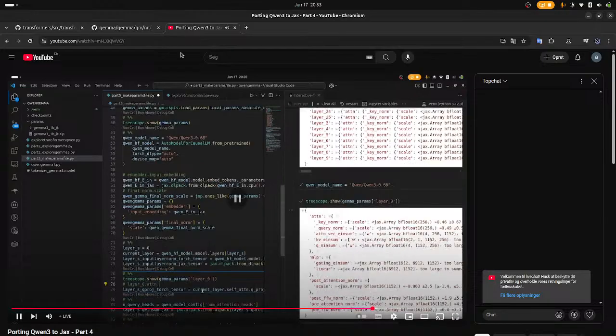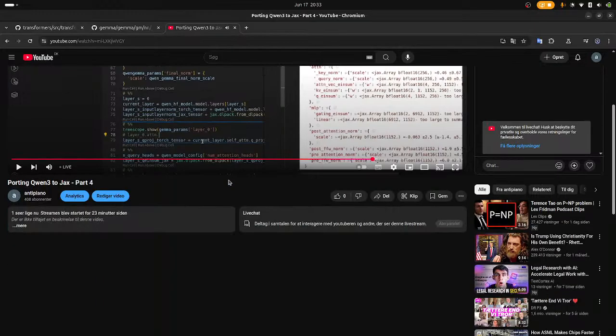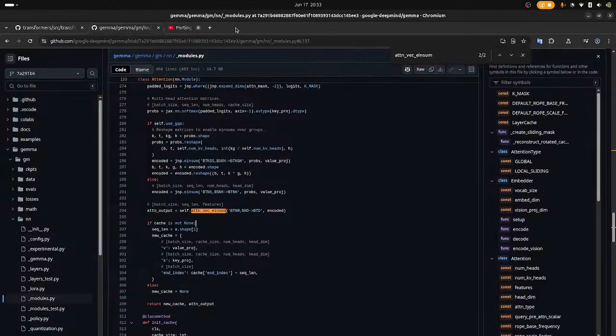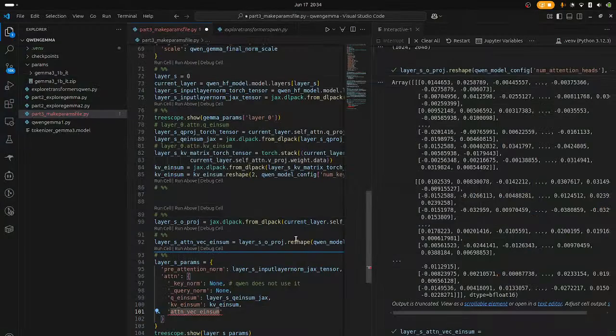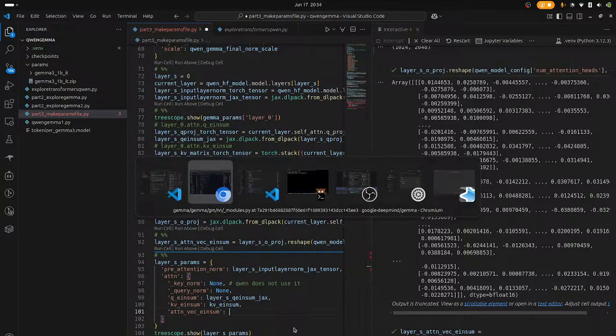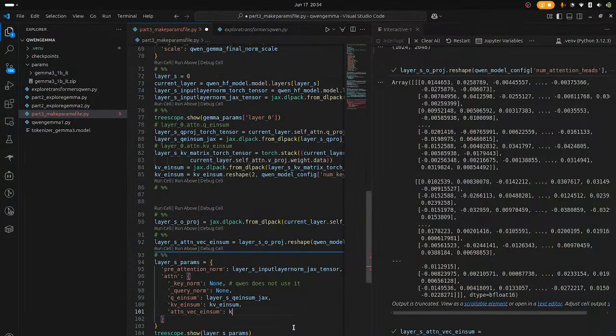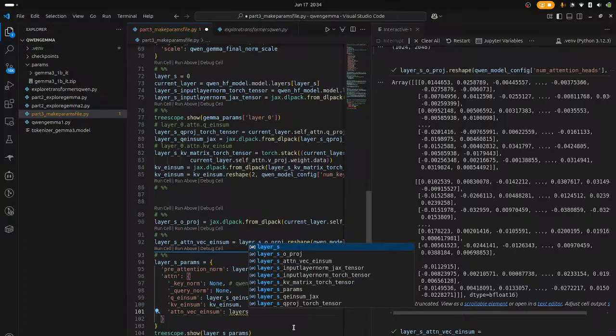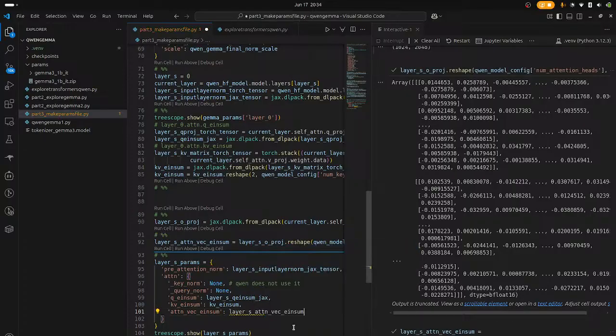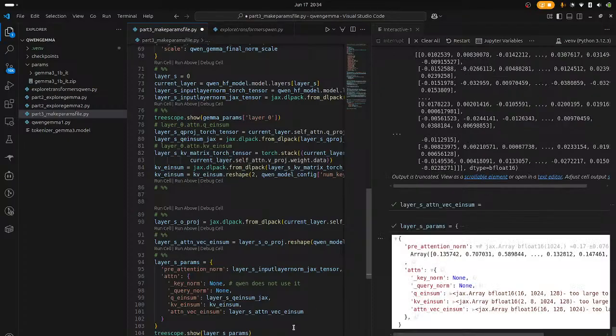Attention vec einsum to layer S attention vec einsum. Great.